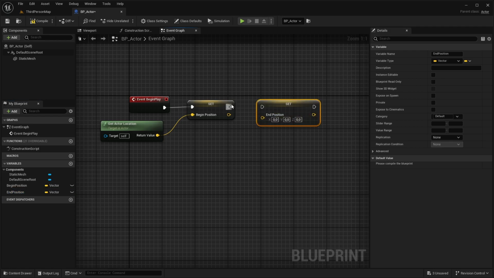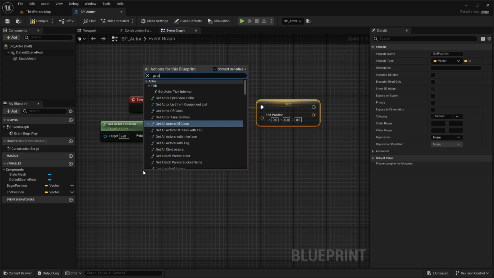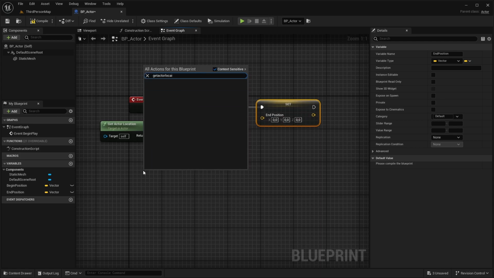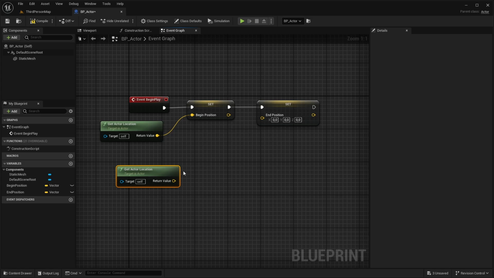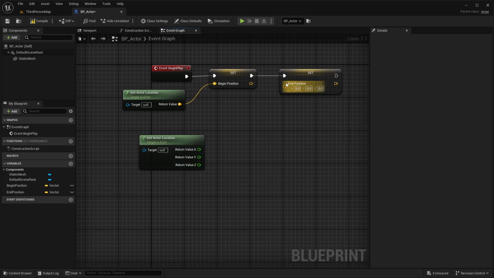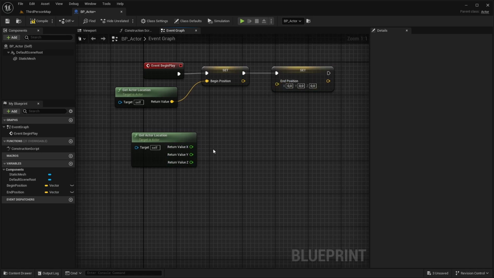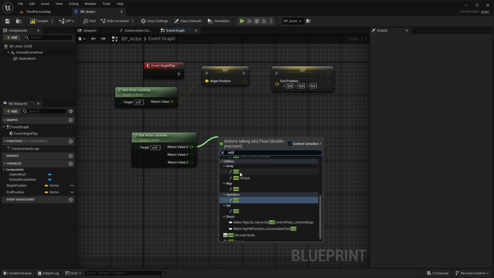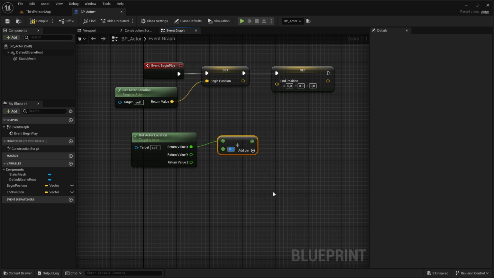So for the end position, we're gonna move the cube a little on the X position. To do that, we will again use the get actor location. But this time we want to modify the X value to give it a different location. So what you can actually do here is on this yellow pin, you can say split struct pin, and it will split it up into 3 float values, the X, the Y, and the Z, instead of a combined vector. This is nice because we can now just individually tweak the X and keep the Y and the Z the same. So I want to modify the X value, so I'll just get this float value and say add, and for now, let's just say it's 200.